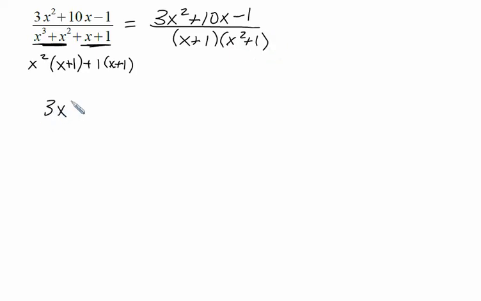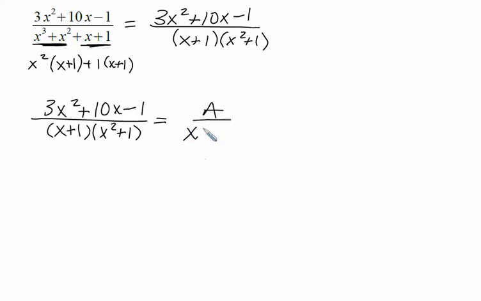When we split this fraction into its partial fraction decomposition, it's going to be equal to something over x plus 1. Now we can't factor x squared plus 1 over the real numbers any more than that. So it's going to turn into a plus bx plus c all over x squared plus 1. We're making the numerator a degree smaller than the denominator.